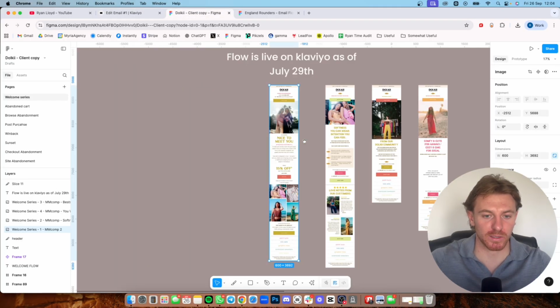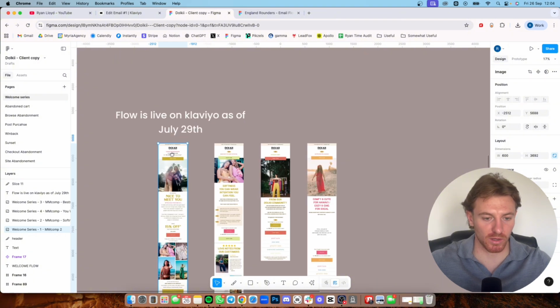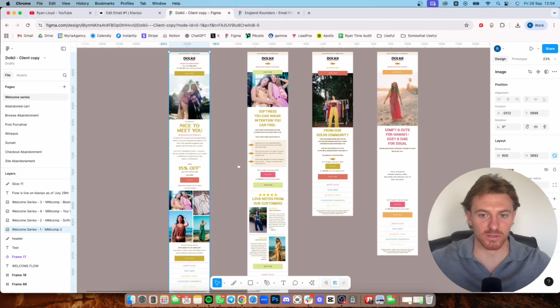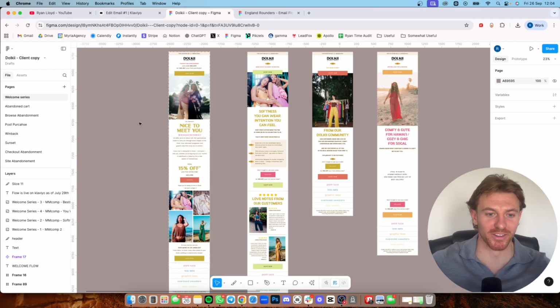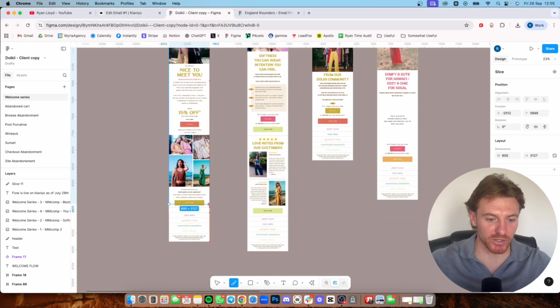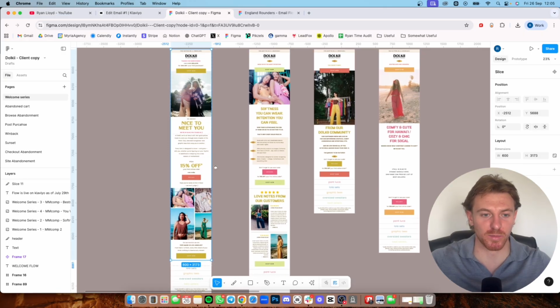What we're going to do, come over to Figma. If you're not using Figma, then you really need to start, because it is a lot easier to use than other software. These ones were actually designed in Photoshop, so there's me slating Figma, other things, but it is a lot easier, in my opinion, to drag and drop things straight from Figma into Klaviyo. So if you want, press S on your keyboard and literally just drag and drop over there. As you can see, it's got 600 width, and then this is the length of the email. We do want to keep things 600 and make sure as well.